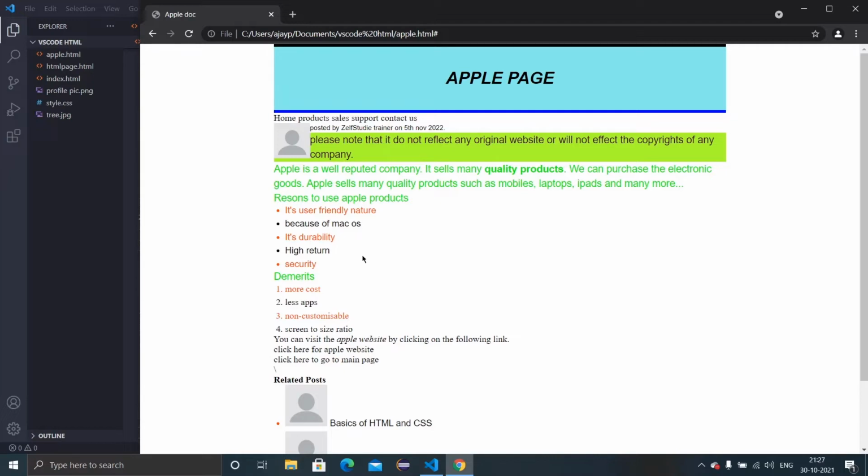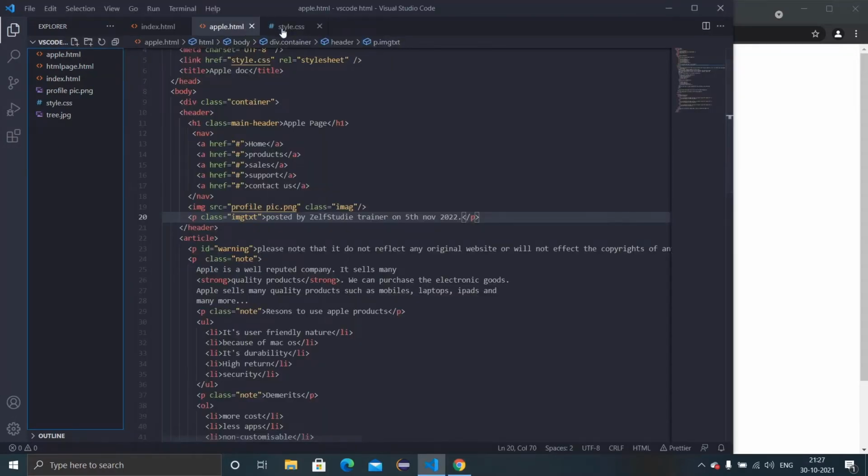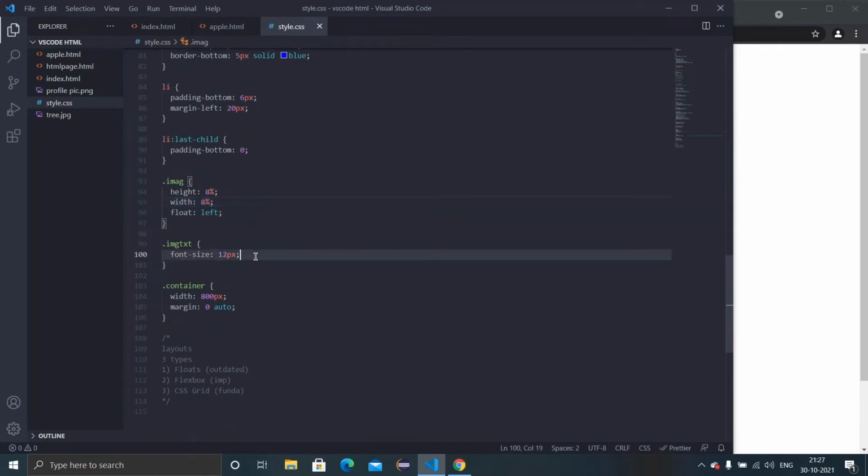We can do one thing. For the image text, we can pad something. Here the padding height is 10 pixels. For this, the padding should be like the entire height. If you do not understand, just take a look now. Go to here, image text, go to style.css, go to image text.